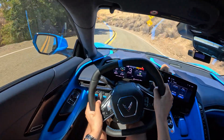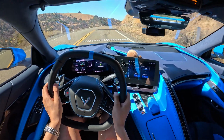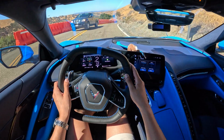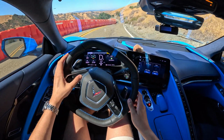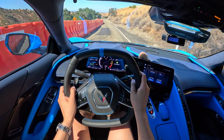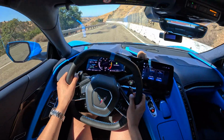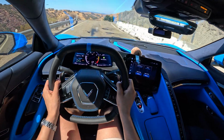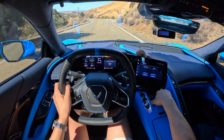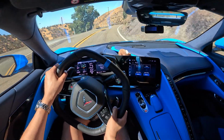Now steering, I don't love the steering in the C8 Corvette, but it's not as bad as a lot of people say. No, it does not have anywhere near the level of feedback as the Lotus Emira as an example. That's hydraulic, this is an electric power assist. Let's go back into Tour. It has a little bit of feedback, but it's very direct, good weighting, good speed to the ratio, not overly darty. And we're gonna go back into Race 1, which now stiffens up things even more.